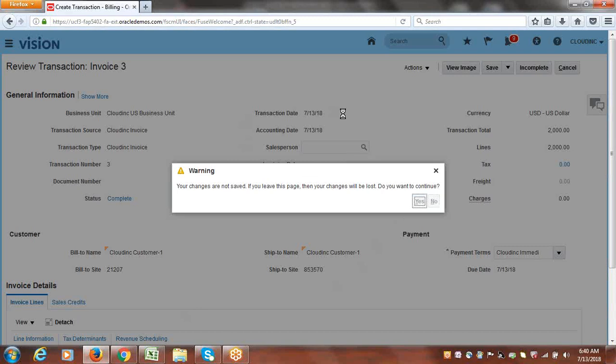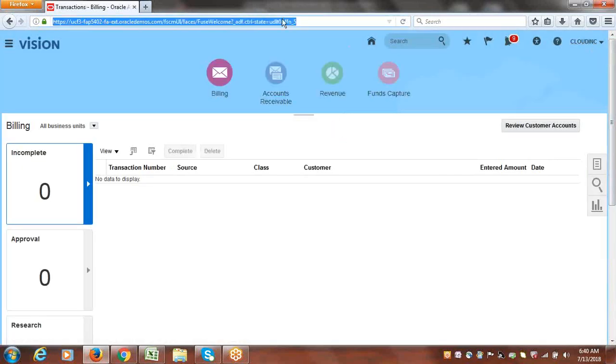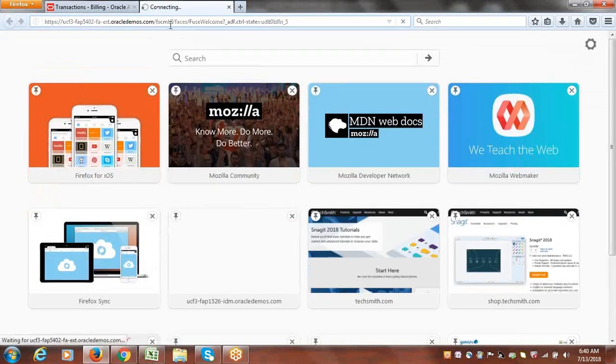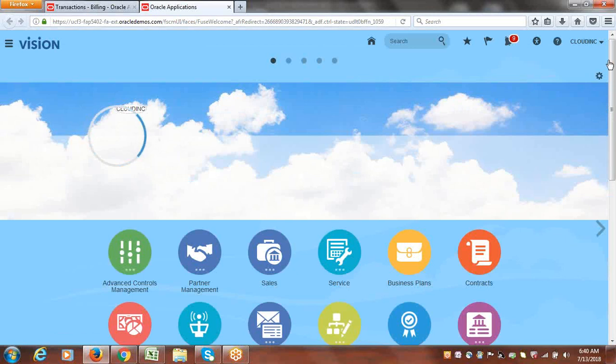So we have to navigate to our project. What we'll do is we'll open one more tab. So the setup part we can do from one tab, the transaction part we can do from a different tab.